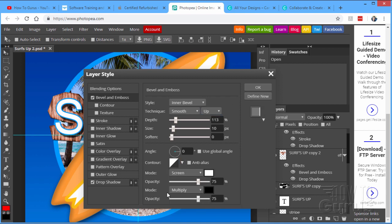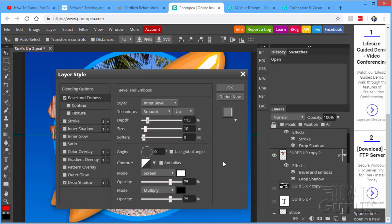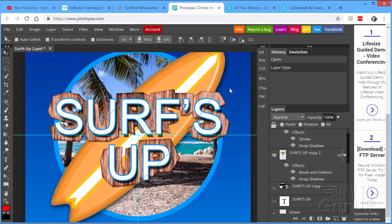Now again, all of this, to my mind and my eye, looks just too much like Adobe's Photoshop, and I'm sure they're going to be going after this site at some point here for copyright infringement, and this thing will disappear. Until it's gone, though, this is a great, great tool to come in and actually do some Photoshop stuff for free. Now, once you do your work in here, the question is, what do you do with it?